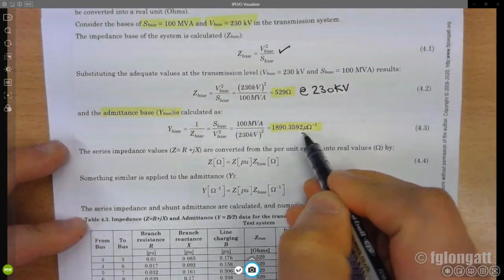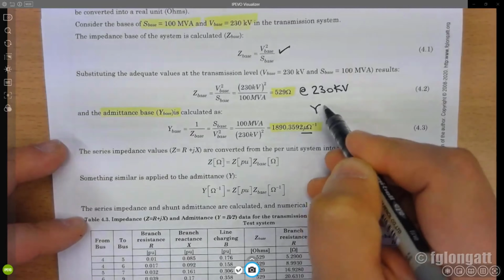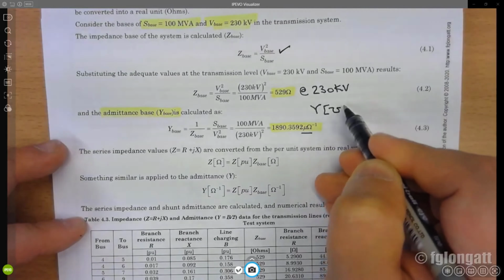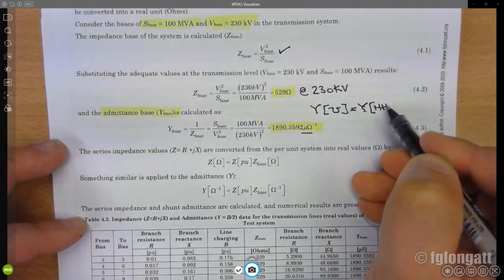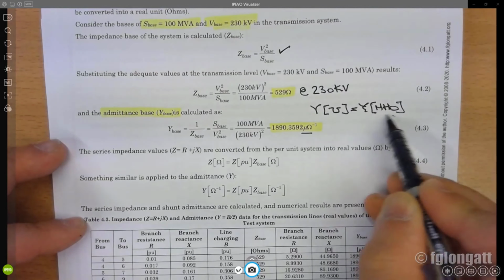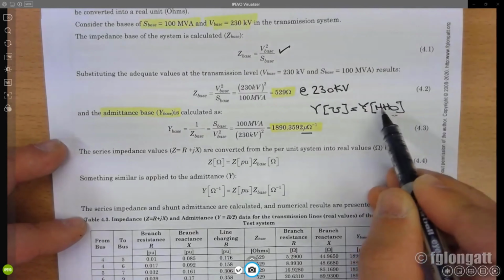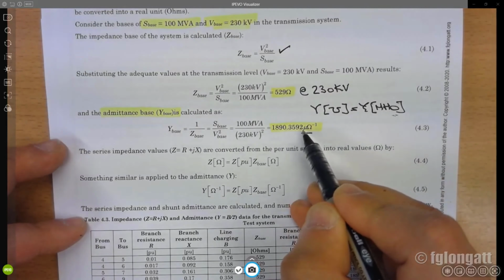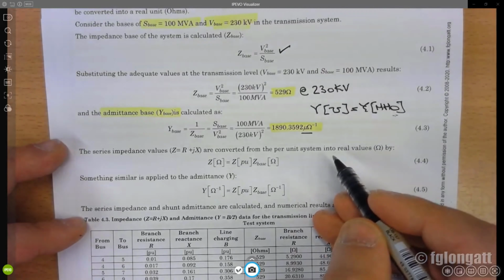Students must remember again, for the admittance we use the unit called mho, which is ohm spelled backwards, or we can also use microsiemens as unit.